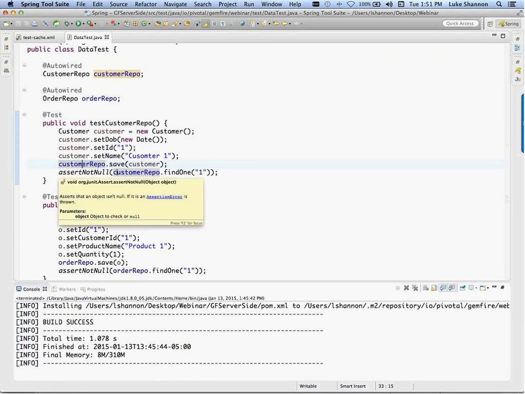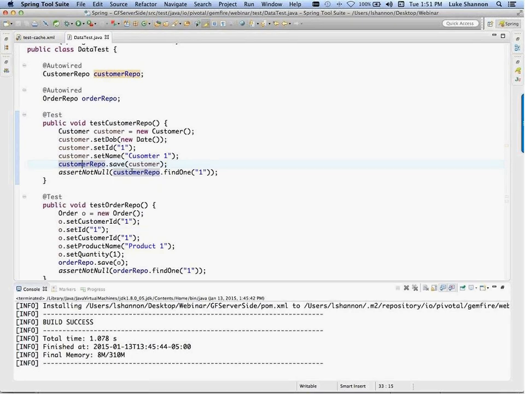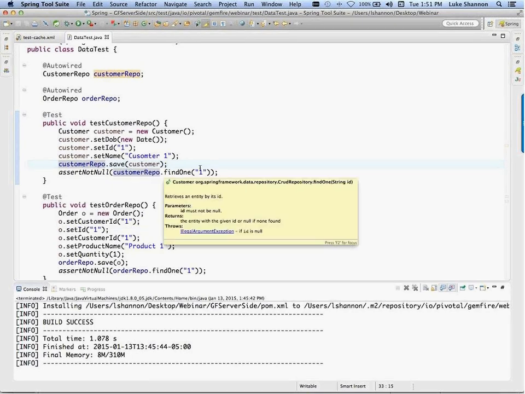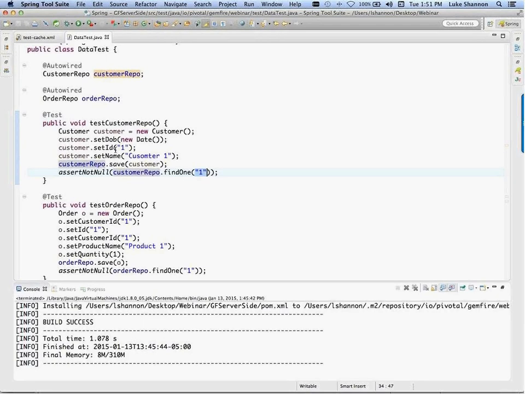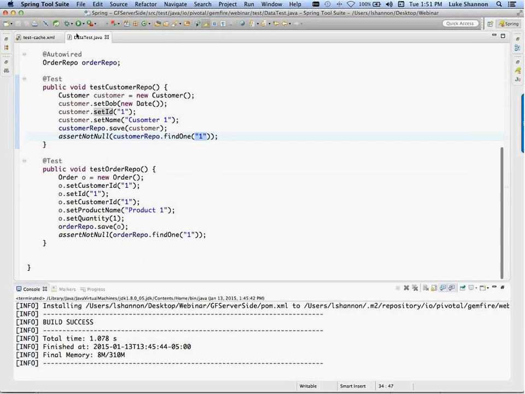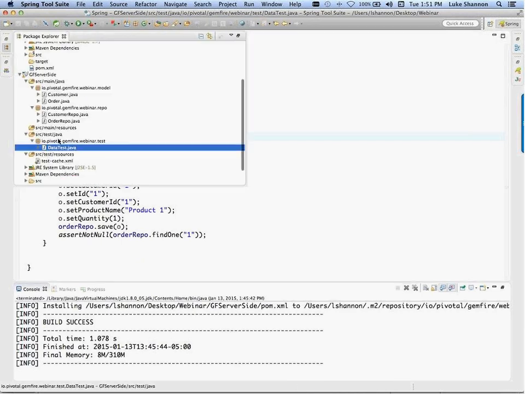And then we're just going to assert that if we do a get on or find one, so remember, we got to look up by key. So that was our ID. So we're doing a find one on a string value equal to that key, and we should get back our customer object. Same thing with order. So let's see how this goes.